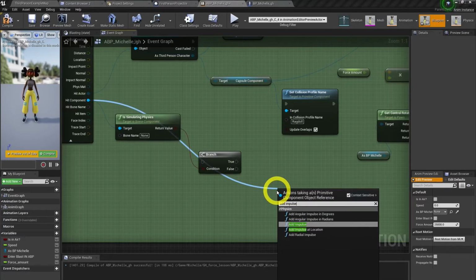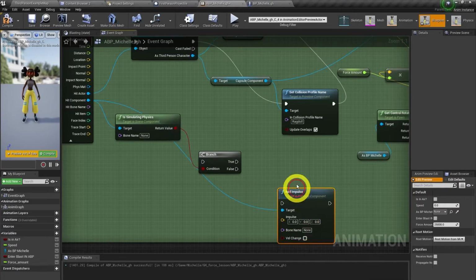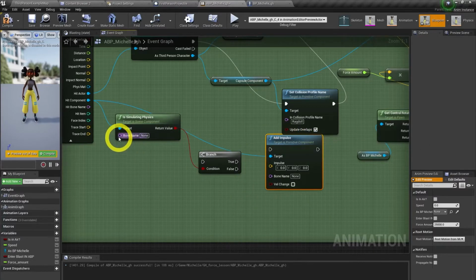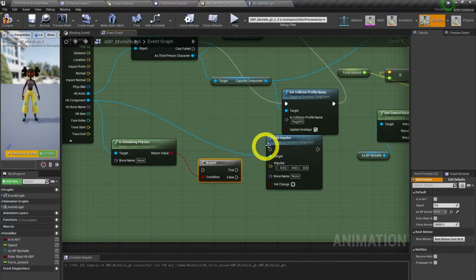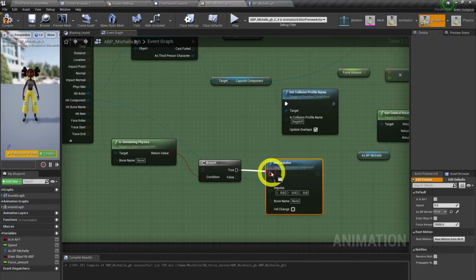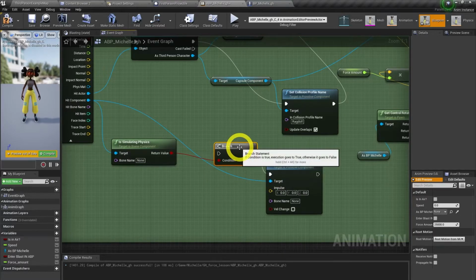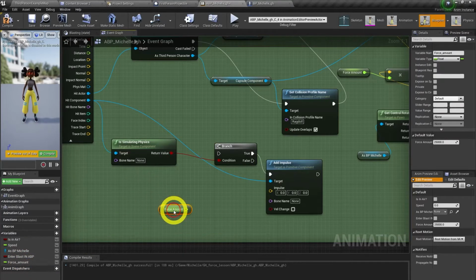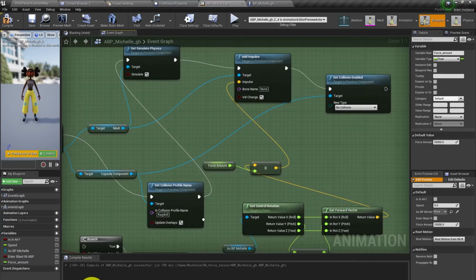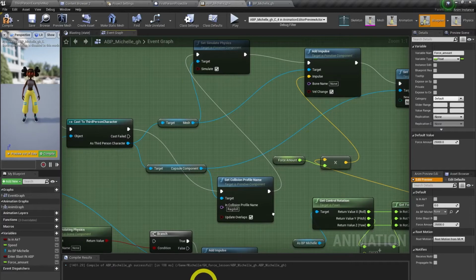Add impulse. There we go. Okay, so that as well is dragged off from hit component, because that's where we're adding the impulse to. And for the impulse amount, let's drag in force amount here. Get force amount, that variable that we made from the force amount that's being applied to the third person character.